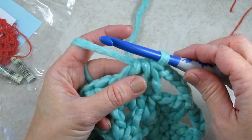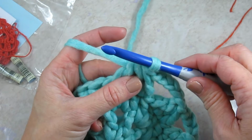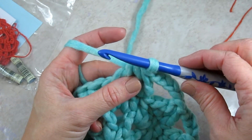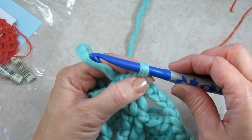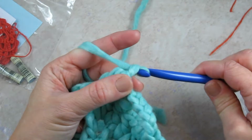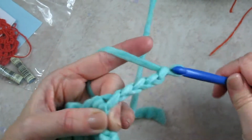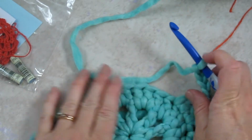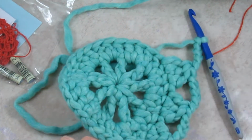So if you try to pull it through and your hook is this way, you're going to get caught up. So you have to make sure you turn your hook all the way down so this bottom part lines up with the point of the loop, and then you should have no problem pulling your hook through several loops at once. And you just continue those clusters all the way around.